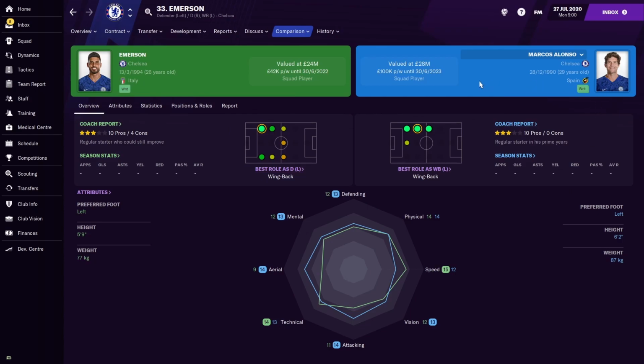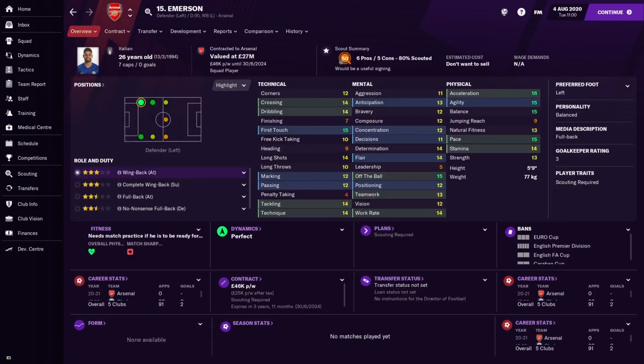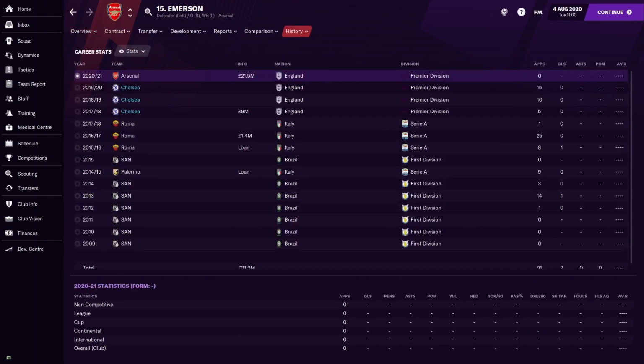However, Marcos Alonso doesn't draw the same buying power that Emerson does in this year of FM. So, if you can manage to sell Alonso for £28 million instead of Emerson for 24, please do that. That is a much better sale, but I challenge you to do that because I don't think it's going to happen. In this save, we managed to get £21.5 million for Emerson, and I didn't even try that hard to sell him. We were getting offers of about £10 million for Alonso, and it's just not what we want.